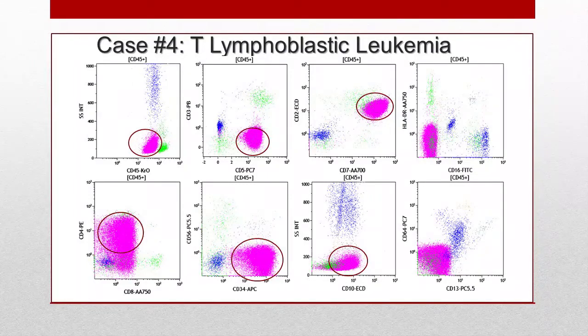It has some partial CD4 but no CD8, and does express CD3 internally, and in accordance with a fair number of these cases, there is abnormal expression of CD10 on this cell. So we have a T cell that expresses CD10 and CD34, doesn't express CD13 or CD64, which gives a diagnosis of T lymphoblastic leukemia in this case.